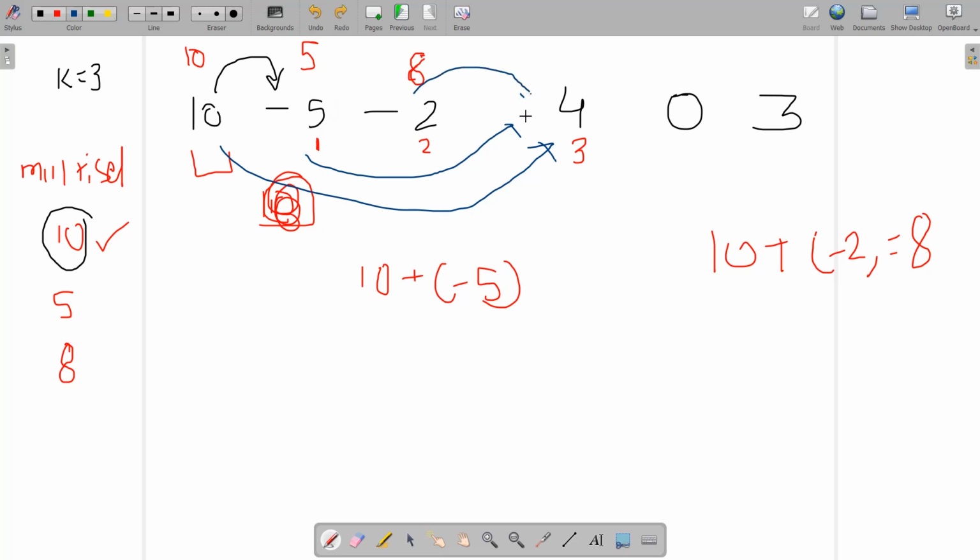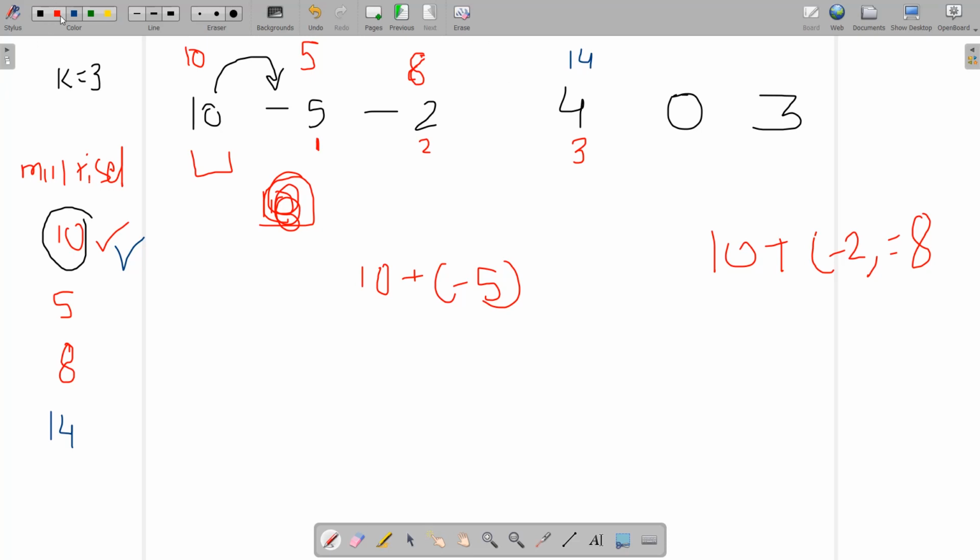So I need to pick the maximum value from this multiset, and the maximum value is 10. So I can jump from this 10 to this 4, that is from the 0th index to the third index. So my answer is coming out to be 14, that is 10 plus 4. I need to push this 14 value. Now comes the major thing. Since the size of the multiset becomes greater than k, I need to pop out one element, because if I am dealing with 0, I can only jump from this minus 5 to this 0, or from this minus 2 to 0, or from this 4 to 0.